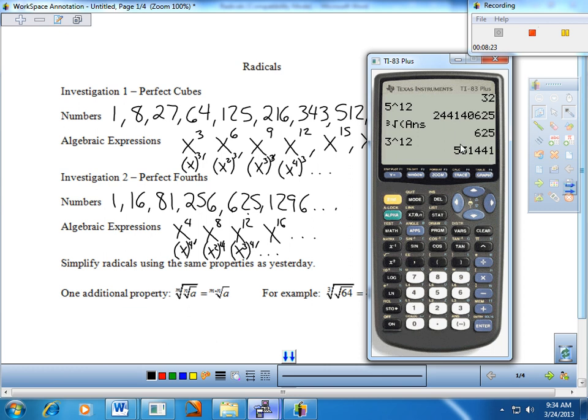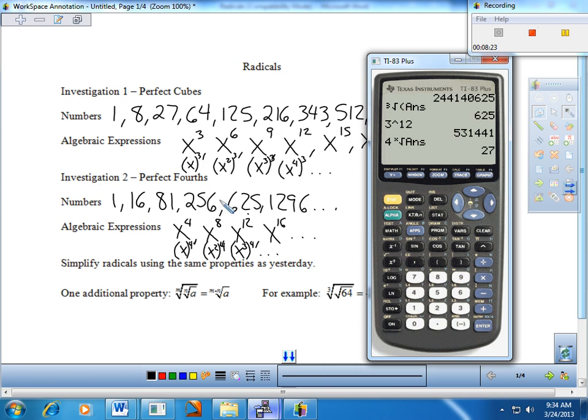So here's how we do a 4th root, everybody. Again, you're going to have to be doing these over the course of the year. We actually hit the number 4 first. Then we go under the math menu. And you see right underneath the cube root is the x root. So let's go ahead and hit that. So this tells me I want the 4th root. And then let's just put in our number, 4th root of that number. And notice, this is a perfect 4th of 27. 27 to the 4th is this. Okay, would that work with anything on this list here? You bet. I hope you really do see that at this stage.